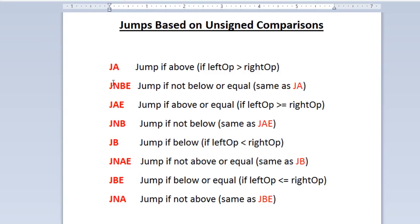So the next one is JNBE, jump if not below or equal. It's basically the same as JA. The next one is JAE, jump if above or equal. So basically, if the left operand is greater than or equal to the right, then the jump happens. So JNB, jump if not below, is the same as JAE. The next one is JB, jump if below. So if the left operand is less than the right operand, then the jump happens. So the next one is JNAE, jump if not above or equal, same as JB basically.